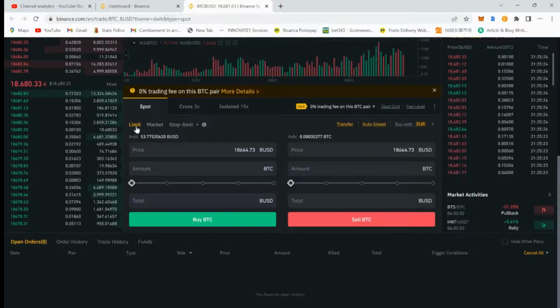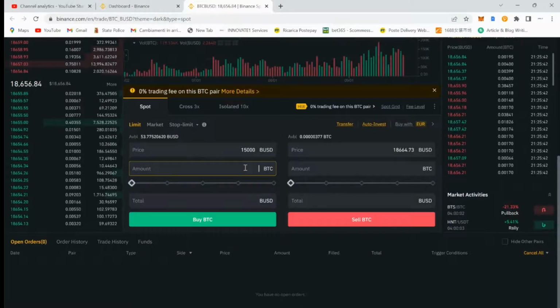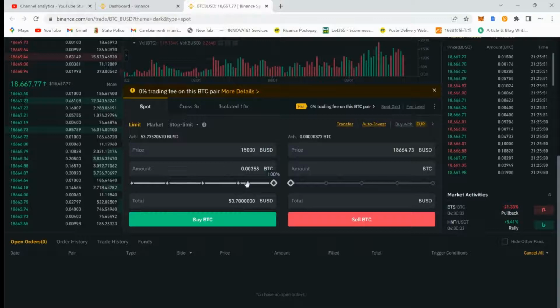There are some options for you to choose. If you want to set a limit, you can decide to buy BTC when the price drops to 15,000. If I put 15,000, I'm going to max the amount in my account.